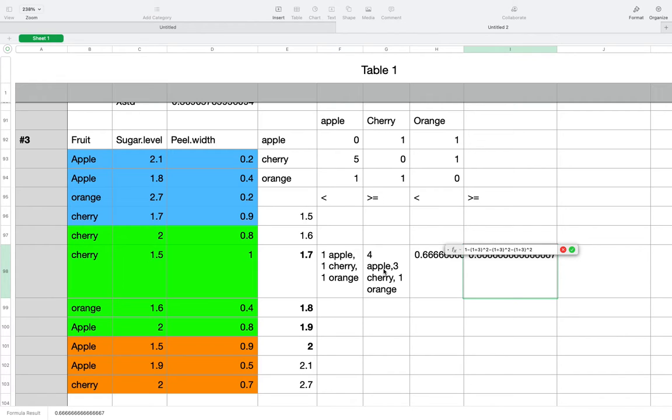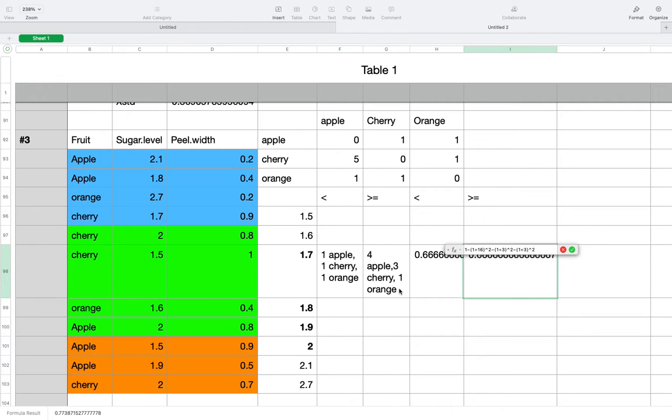We don't do that for apple. We don't do that for orange because there's no penalization there. So now it's going to be 4 plus 15 plus that 1, which is 16. So this is going to come out to 1 divided by 16. Again, 4 apples, 3 cherries. Oh, no, I'm sorry. Did I do that right? No, it's actually bigger than that. Let's do that again. So 3 cherries, 3 times 5 is 15. 15 plus 4 is 19. 19 plus 1 is 20. The denominator has become 20.